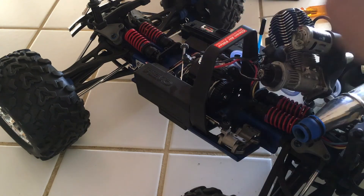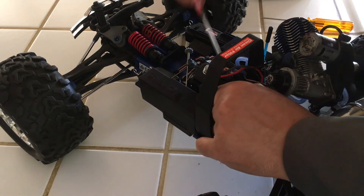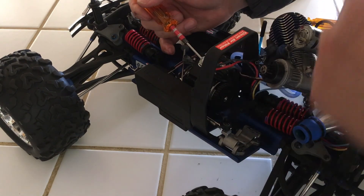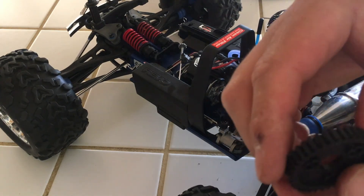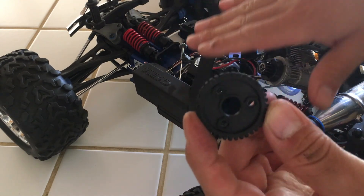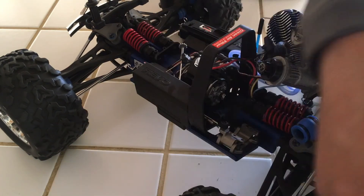Now, my Slayer Pro did not come with telemetry. With this one, I took a big jump and just landed on the roof — hit the heatsink motor and came out of mesh. The gears were out of mesh, and as it spun it just chewed up the teeth. That's one of the important things — just check the mesh when you fall. You can see how the teeth are destroyed. That's the reason why: hit there, shifted the engine, and it just spun and chewed up the teeth. So now I have to replace the spur, which is fine — I was going to do it anyway.